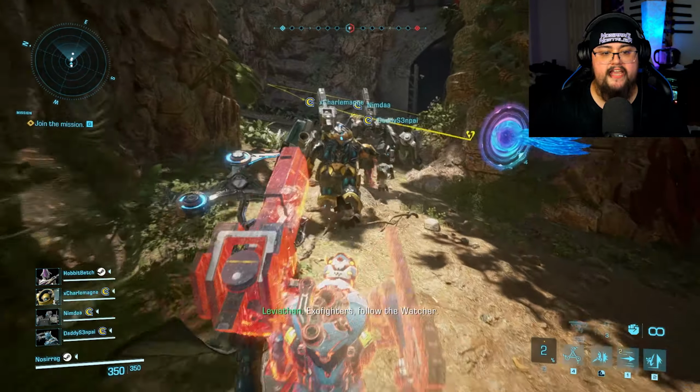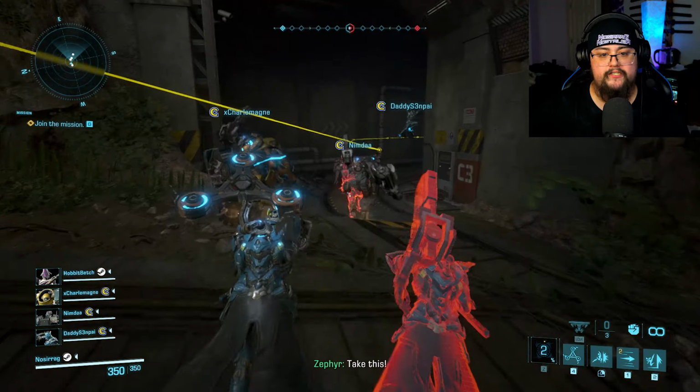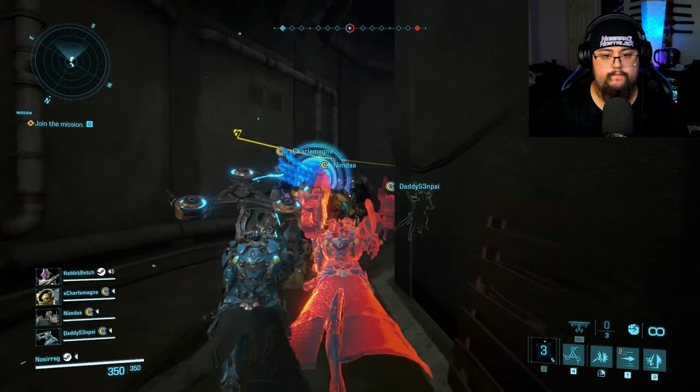Exofighters. Oh, the red is the enemy team. We can't fight them yet, but we will be able to. Alright, here we go.